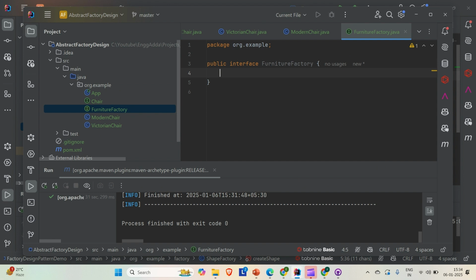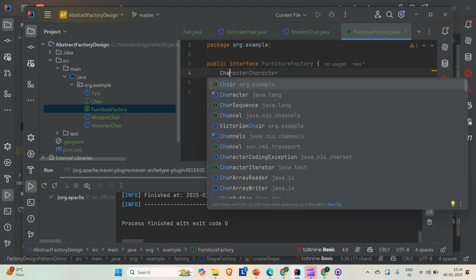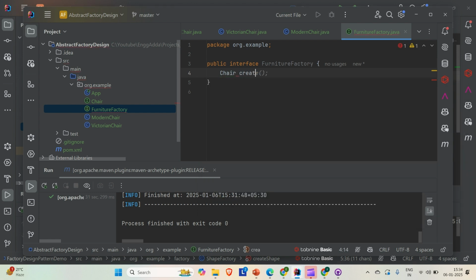Now this will have a method that will create the chair for us. Inside the factory, we'll try to create the chair, so I'm just going to create a createChair method.